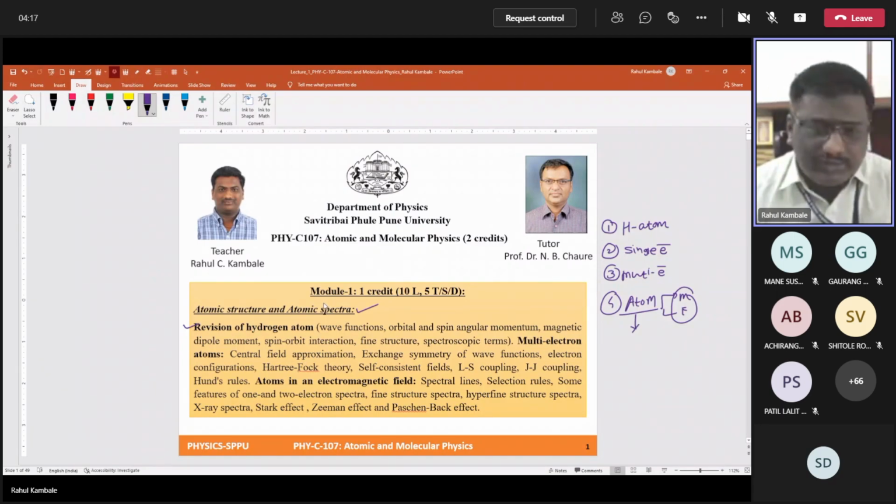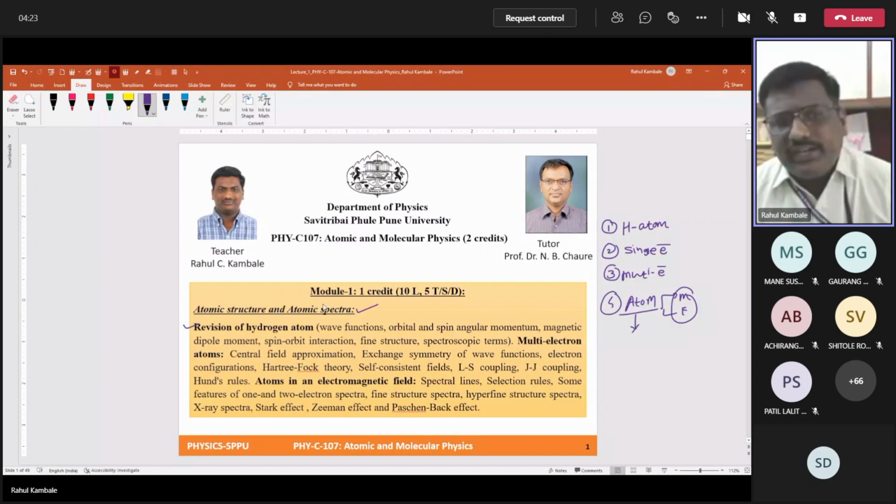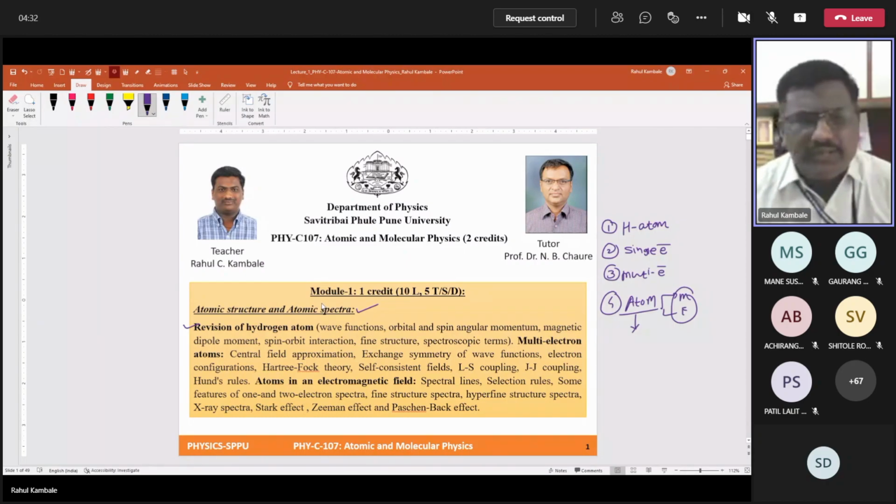So there are basically 2 modules. Module 1 is related to atomic structure and atomic spectra, and module 2 is related to the molecular structure and molecular spectra. Okay, so we will go in detail, and you will really enjoy this particular course, because so many things we have to do by our own hand and try to understand what is happening exactly over there. It is not just like some question is given and some answer has to be mugged up and just written. It is not like that. So this course is definitely some brainstorming kind of session. The course is designed in such a way.